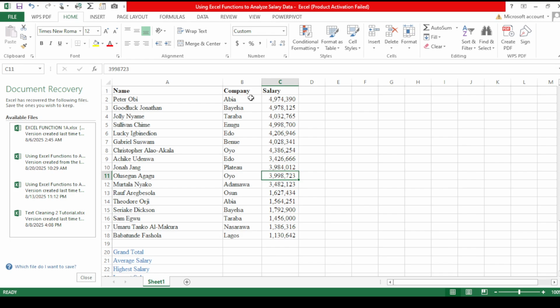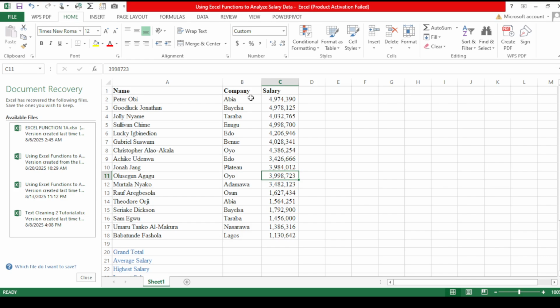Now, our goal is to analyze this salary data using Excel functions, and we want to calculate the grand total of all the salaries, determine the average salary, identify the highest and the lowest salary, count the total number of staff, find the fourth highest and the third lowest salary, and explore an alternative method using array functions.